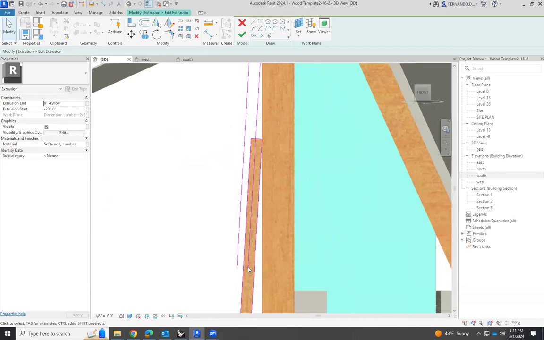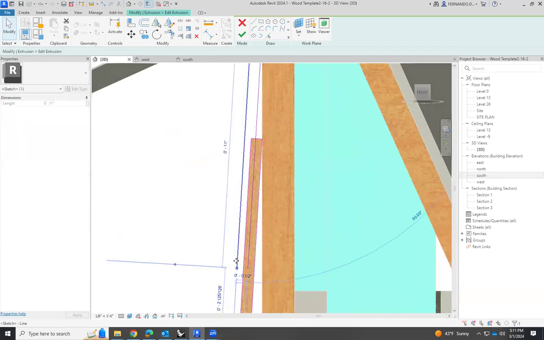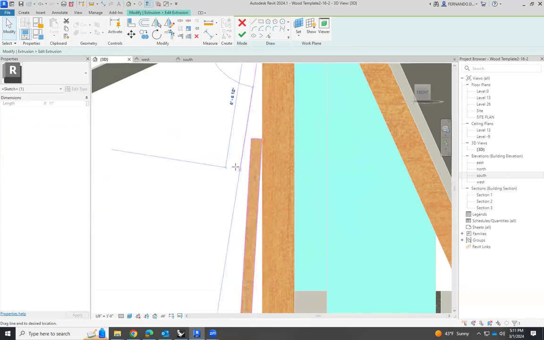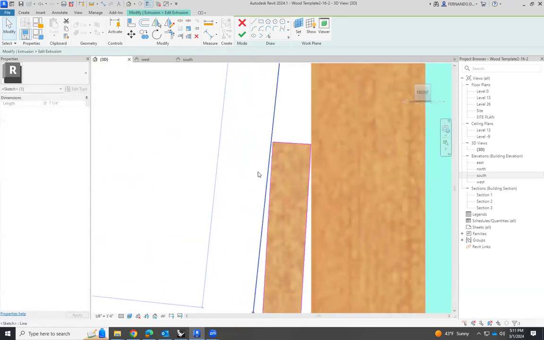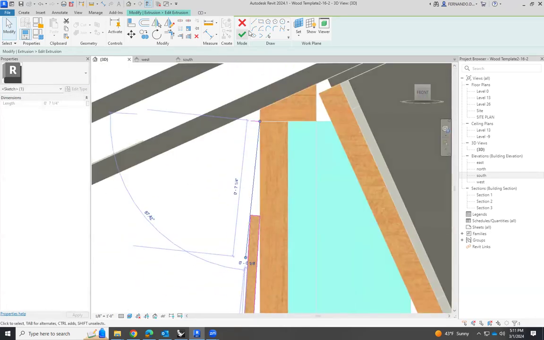But in this last one, I think I have to change the tilt of this element so that I create an overlap, a small gap there.